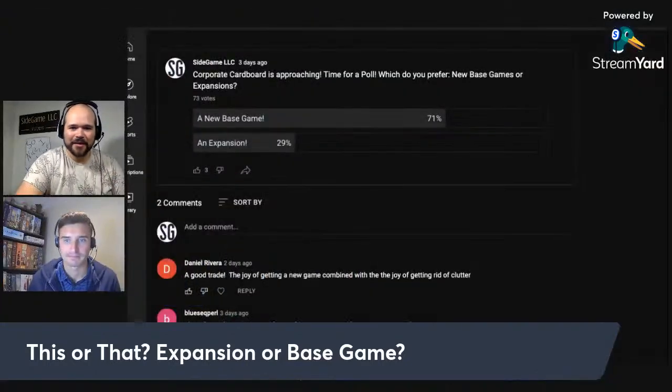So looking at our numbers, we've got a winner. The winner is a new base game with a dramatic 71% to 29%. And we have some comments here. My friend Dan says a great trade is something that he prefers. It's a little mix of the new base game, but also getting rid of and culling an old one. The joy of getting a new game combined with the joy of getting rid of clutter. Totally agree here. If you can get rid of those games you just don't play or frankly don't like, that's the way to do it.